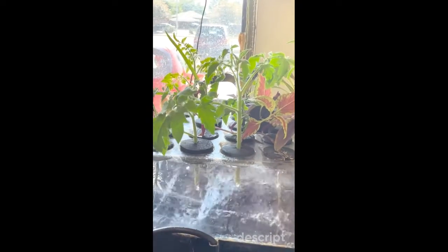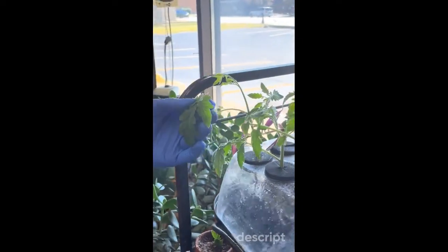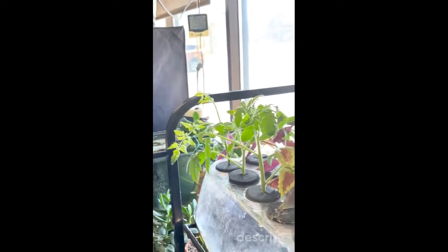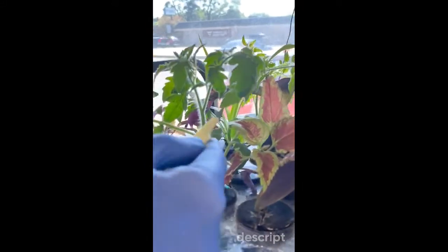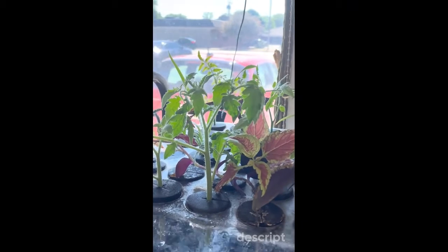We got to be careful when we take clones that have too much foliage, because that cutting has to be able to support the foliage. If I don't have any roots, how do I bring in nutrients to help keep this foliage alive? That's why you will see some people cut the tips of all of the leaves. In this case, I just cut off a decent amount of foliage from that one branch to lower the amount that was on there.